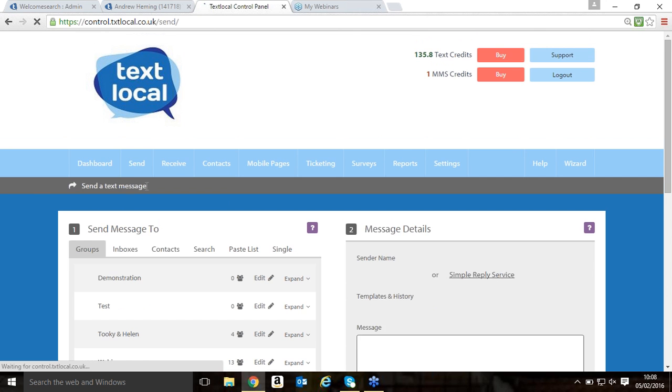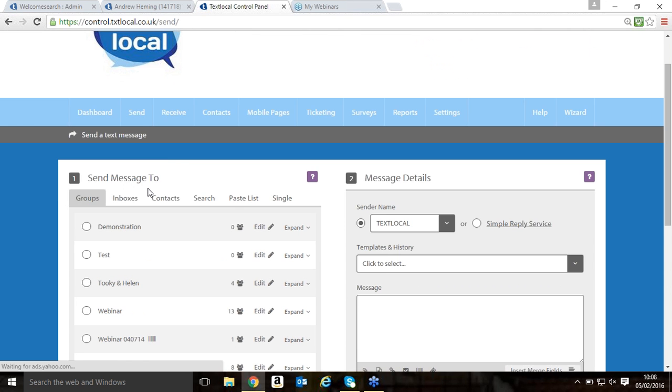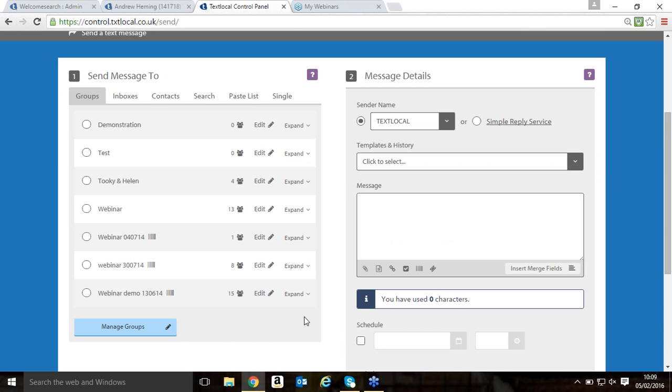So typically now we've loaded our data in, or we've built our database, so naturally we now want to send a text message. If we come to send text message, any group that we've created will automatically appear on the left-hand side. By putting the dot inside the circle, that selects everybody in the group. If we don't want to send to everybody in the group, we can hit the expand option, and that will give us a breakdown of everybody that's in there for easy selection. Obviously I can't do that today for data protection, but it's very easy to do.